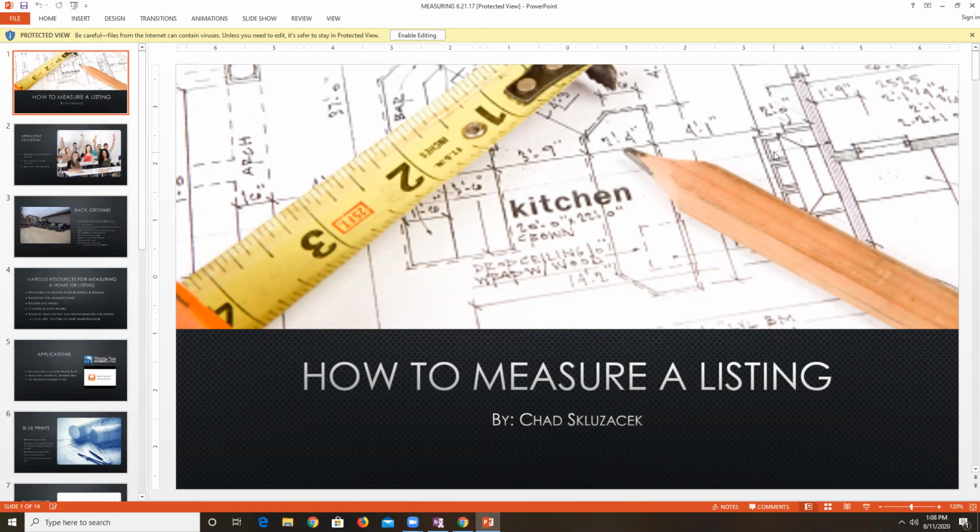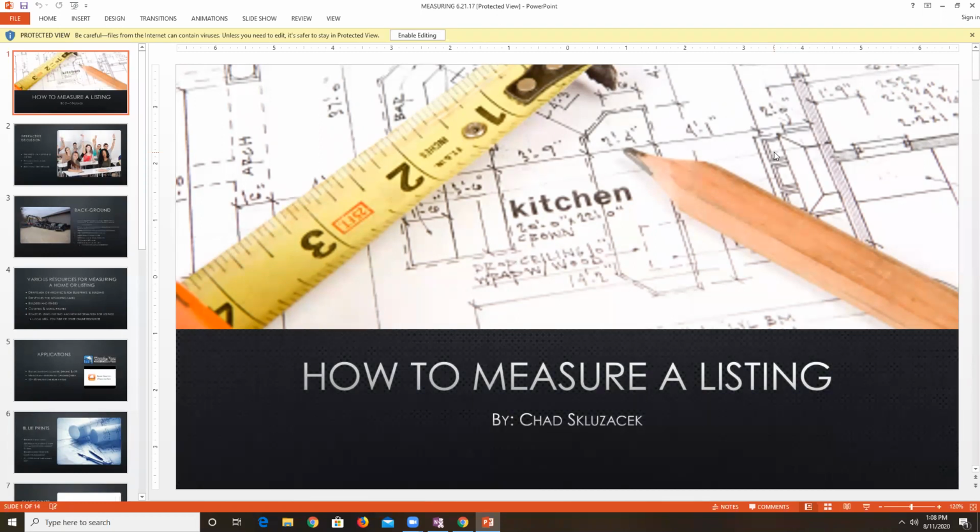So we do have a PowerPoint. We'll zoom through that. We're going to jump on MLS, pull some MLS data, take a look at a listing and dive through that. Jessica talked about a brand new home that's never been on MLS. How do I do that? Whether it's a 2020 that's to be built, you're a listing agent for a builder, or maybe it's a 2005 that just never has been sold before on MLS. We're going to learn how to do that and how to gather data from different resources. I think Ashley or Sarah is going on a listing presentation in 2 hours, so she's taking good notes. Sarah's laughing, I think it's Sarah.